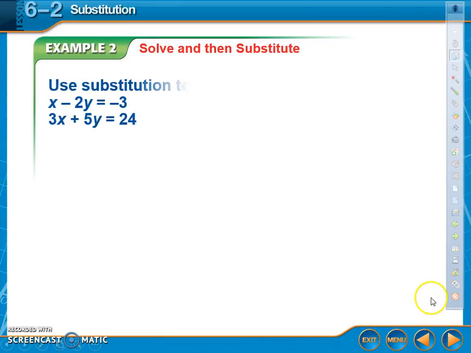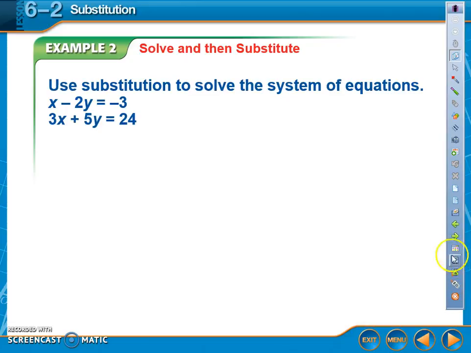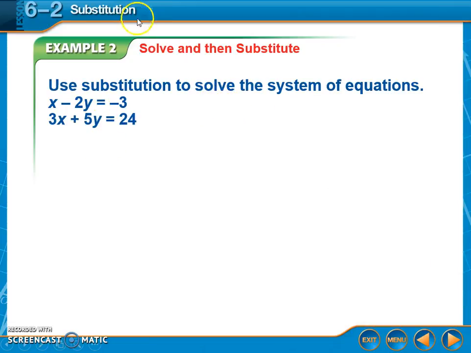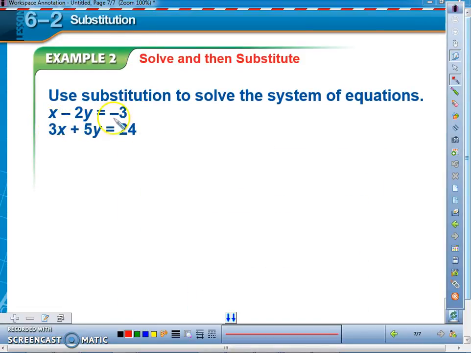All right, so let's go right here. We're going to use substitution to solve the system of equations. Now, this one's a little bit more difficult because nothing is solved out. So what I need to do is pick either the first one or the second one and solve for one of the variables. Things I'm going to look for are variables without coefficients like this x, and ones that would stay positive because I really like positive variables. But I'm going to solve this top one right here, the x minus 2y equals -3.